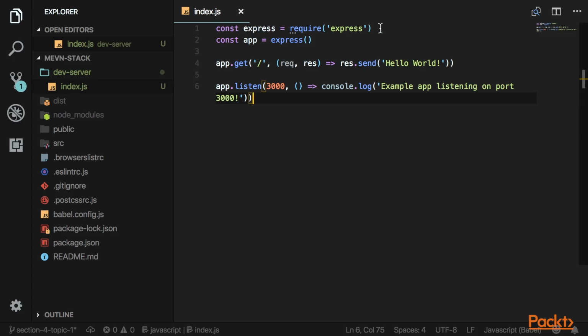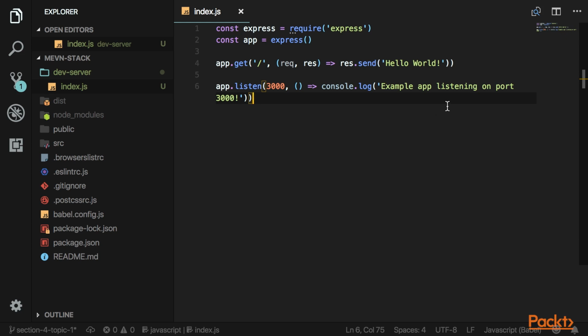And there you go. So at the top, you bring in the Express package and then you instantiate a new Express app. And then you create a route, a get route, that just returns a string of hello world. And then you just say listening on port 3000 and that'll just start the server. And so anytime you make a request to / it's just going to return that string.